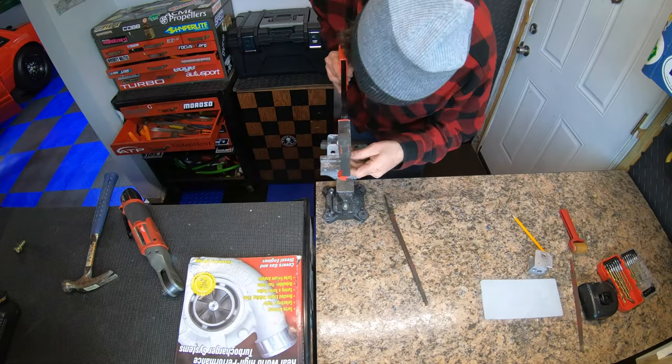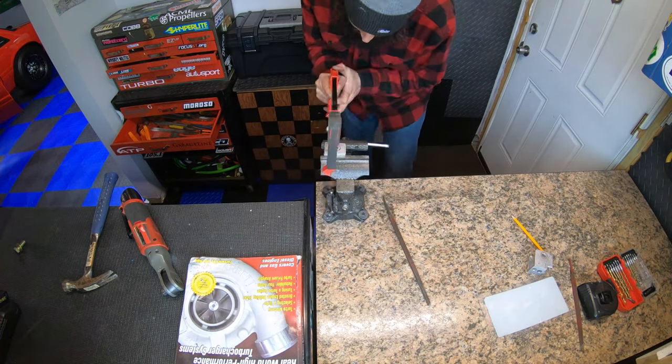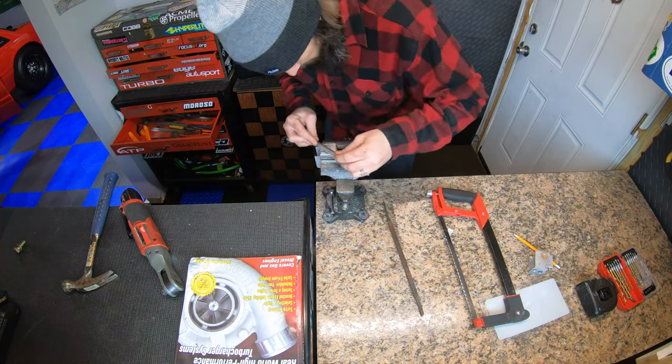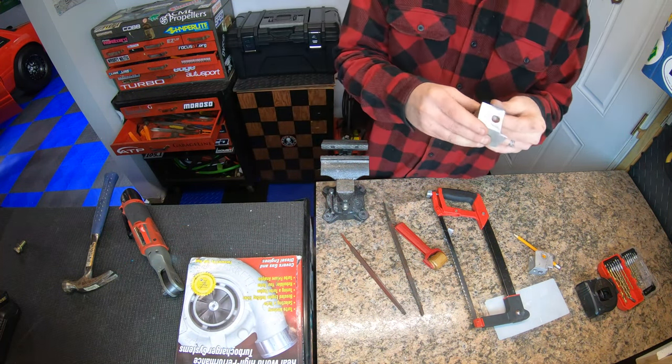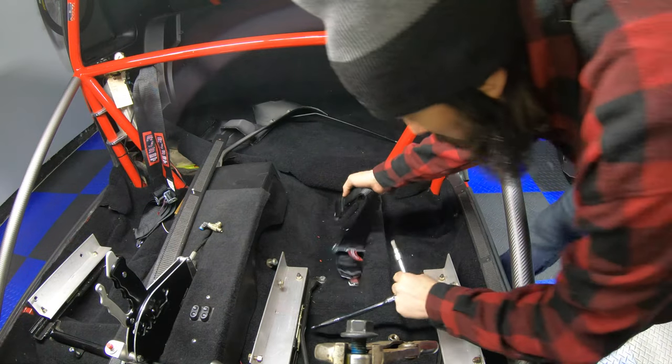So I'm gonna cut this bracket down. All the support's still gonna come from the bolt. The bracket's just there basically to hold the seat, but the belt is held by the bolt, so we're not hurting anything structurally by doing this. So I think I'm actually just gonna use a hacksaw to do this. It's aluminum, should go pretty quick. There we go. That should work.